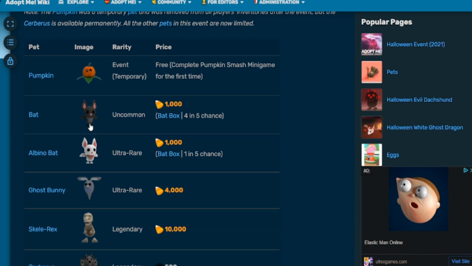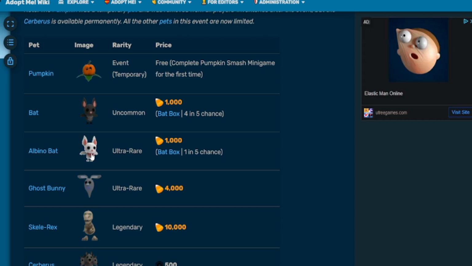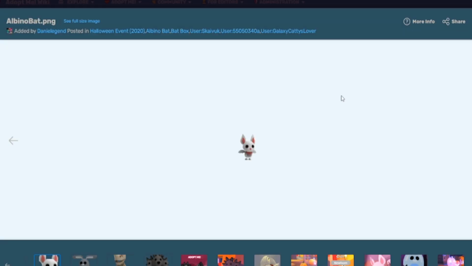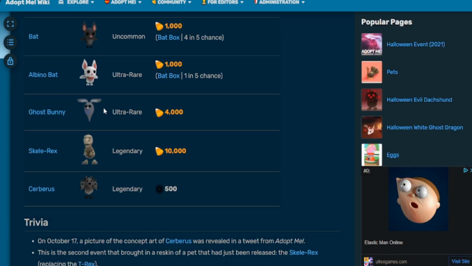But they had the bat, the albino bat. You had a 4 in 5 chance to get the black bat, and a 1 in 5 chance to get the albino bat. These are some of the cutest pets in the game, and one of their best pets ever. Ghost Bunny, 4,000 candy. It was an alright pet. Skelly Rex, 10,000 candy, and Cerberus, 500, which stayed in game forever, which kind of ruined the pet.